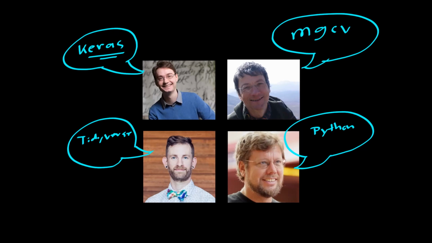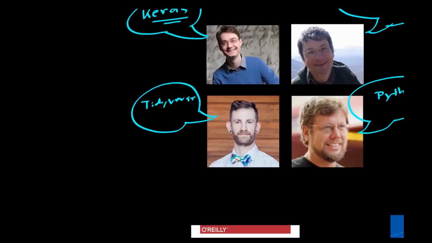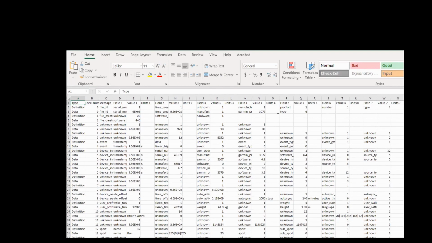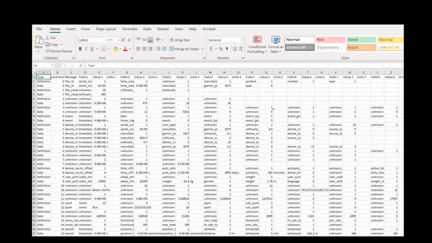So let's talk a little bit about this pipeline, especially going from here to here. All the data I'm going to be showing you has already been tidied, and there is actually a whole philosophy of what tidy data is. There's even an academic paper on it written, no surprise, by this guy. So the tidy data philosophy is essentially as follows. Every row is an observation and every column is a variable.